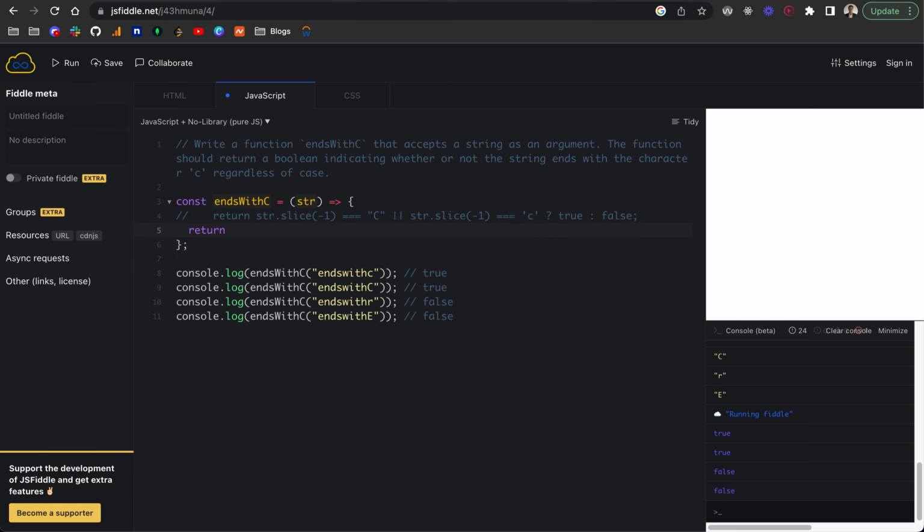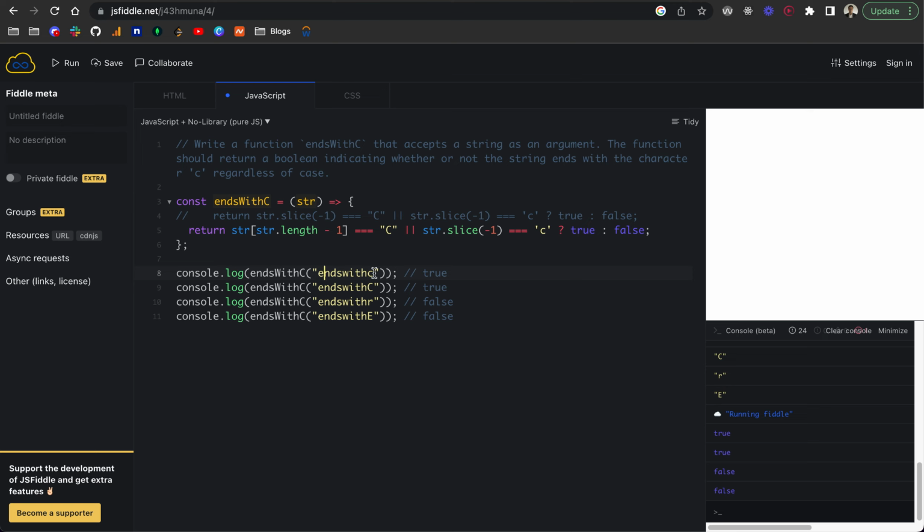I'm just going to comment this out for a second, and there's another solution as well where we can do a similar thing. I'll grab this str.slice and keep all of this here. But instead of slicing off the last character, we could just access it by index. So if we use bracket notation here, we want to get the last character within the string. We'll do str.length and then -1, because each of the indexed characters within JavaScript starts at 0.